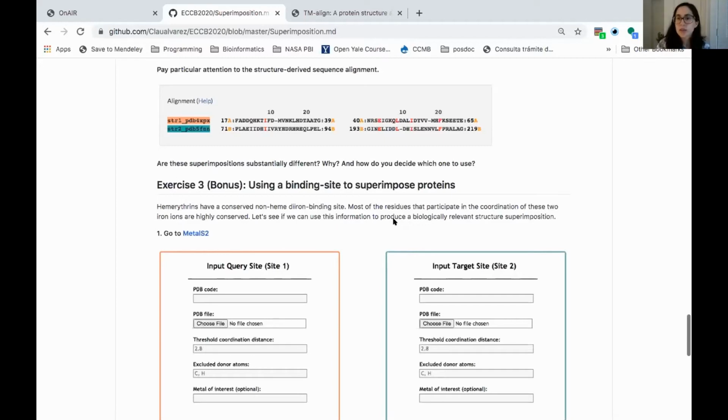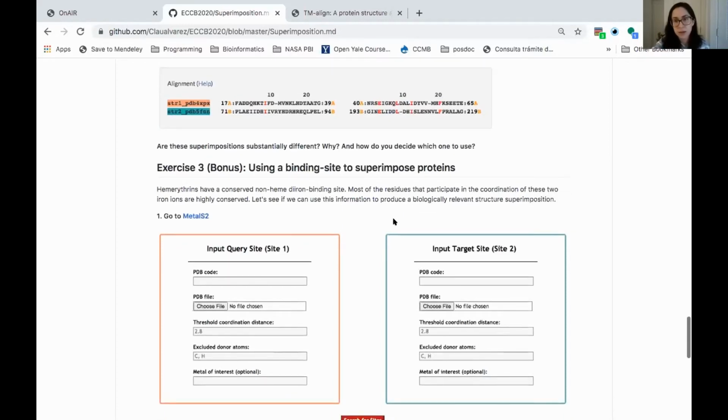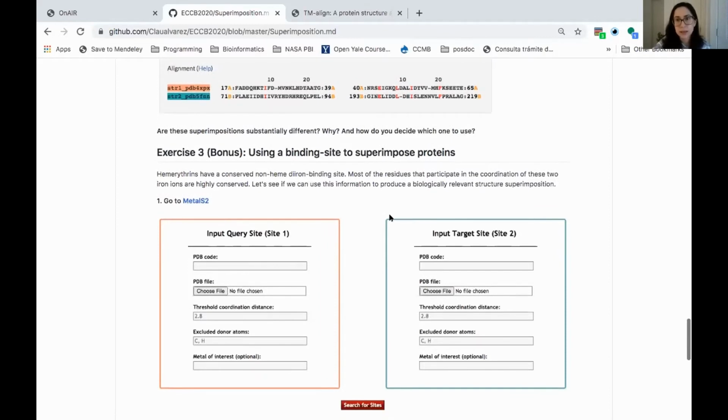This is of course the case only when you have a number of proteins that you can manage to see one by one. So the third exercise is not necessary, don't worry about it. You can check it later.